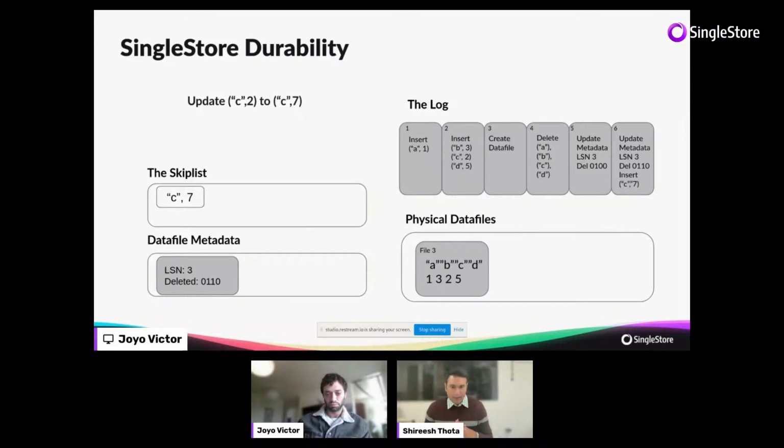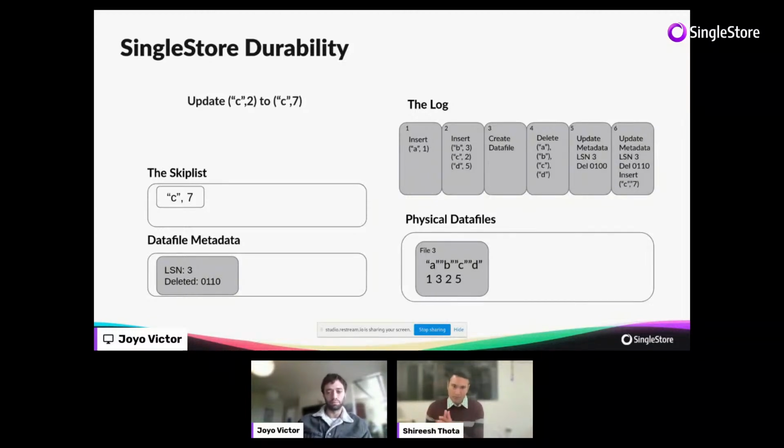And then further asynchronously, you move the data to disk through the metadata in the data files. You pack the data into the data files, and these data files are immutable. The metadata is basically tracking what the progress is, and it has a bitmap which describes the latest state of the data files. And these metadata are always pinned in memory, or can they be? That's right. The metadata is always pinned in memory.